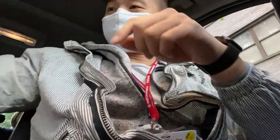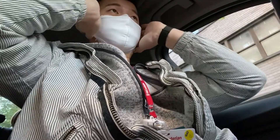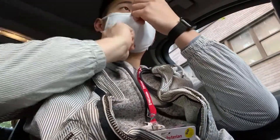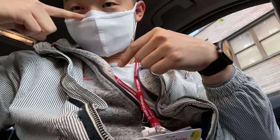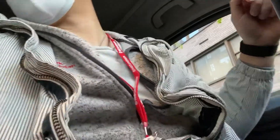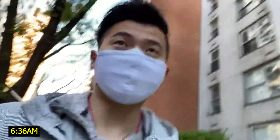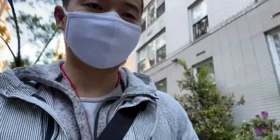I normally have only one mask on, but I tried to put something over my original one because I had to use it for a longer period of time — I don't want the top layer to get dirty. The top layer is protected because it's covered, and the inside one is the one I use. I'm trying to prolong my use of PPE, because it's getting a little hard to come by. I parked and now I can walk to the hospital. It's kind of hard to breathe, I'm not gonna lie.